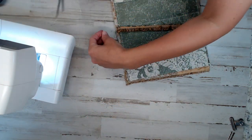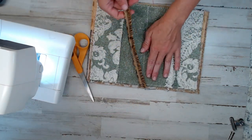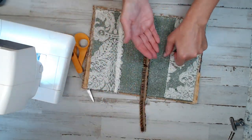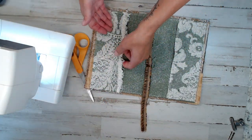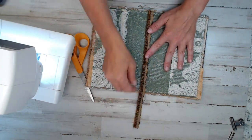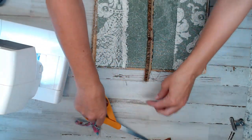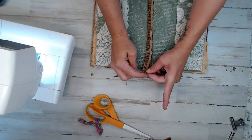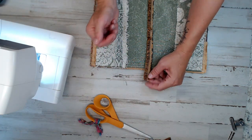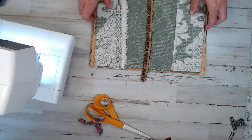All right, just get those threads. So this is going to be the bookmarker. Oops, I'm going backwards here for you guys. When I insert the book covers in here, this bookmarker will be able to mark what page you want. And you can cut this at the length that you want, which I'll probably just cut here. Again, you can add that fray check, or some people can probably take a lighter and lightly burn the edge if you want to, but I say just fabric fray check, probably your best bet.